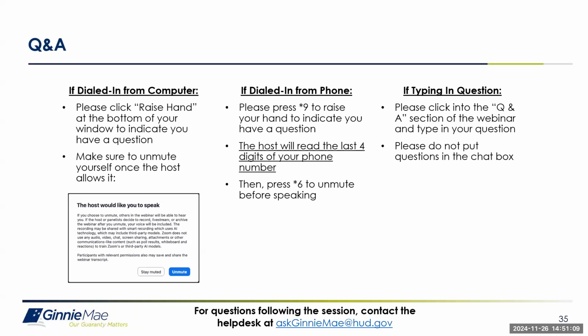Next with their hand raised, it looks like Steve Strops. I'd like to unmute yourself. Looks like, Steve, you've just lowered your hand. So hopefully we answered your question there. So I'm not seeing any more hands raised on the attendee list. So we'll go back to the Q&A box and help answer some of these on the call as well. Thank you, Matt. Sure thing, Sylvia.